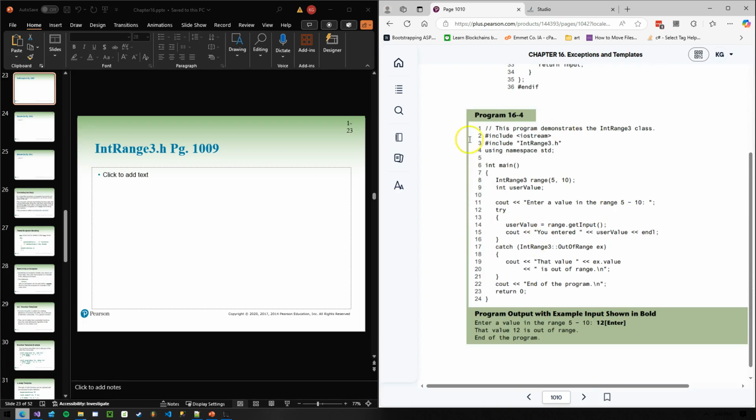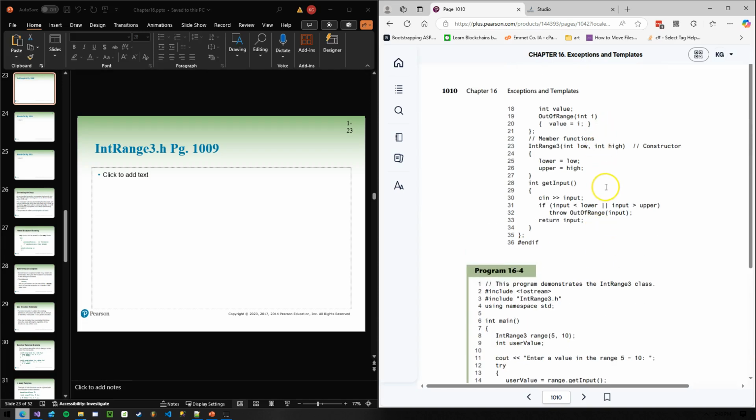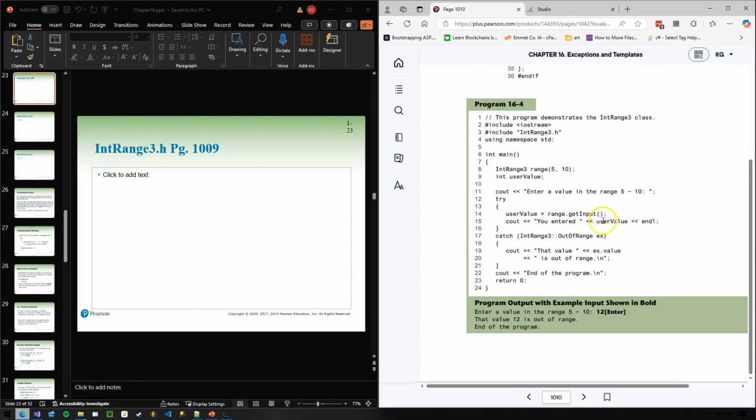And certainly in example 16.4, enter a value in the range. Get input, remember, is where the throw happens. If we would happen to catch an out of range exception, this is how we do it. Remember in the previous examples, we didn't have that EX parameter attached to the exception class. Here we do. This is more or less just an example of the syntax for using it. So now we have that EX, which we know from the implementation contains the value that the user tried to enter. If it's out of range, we have that value now and we can report that back to the user.